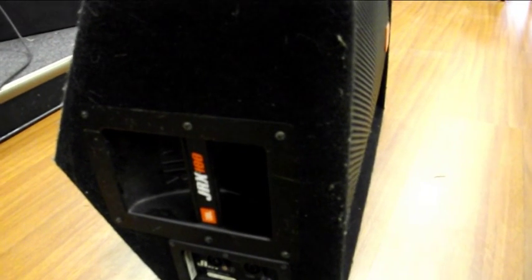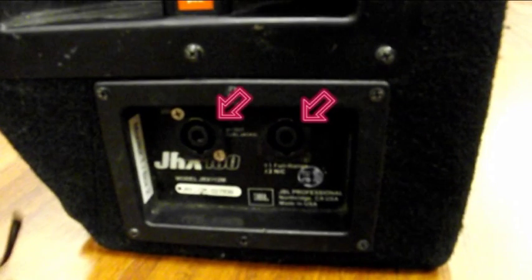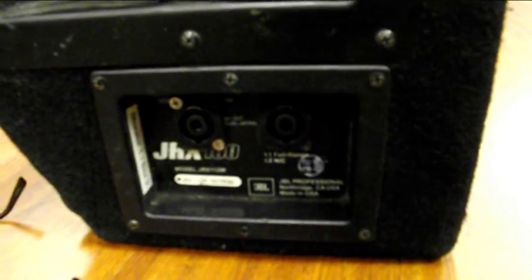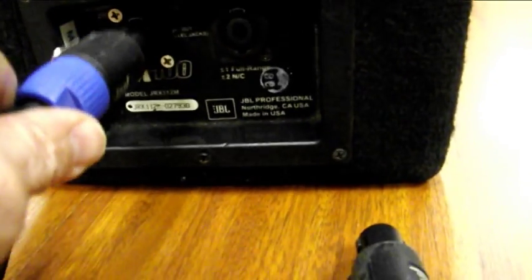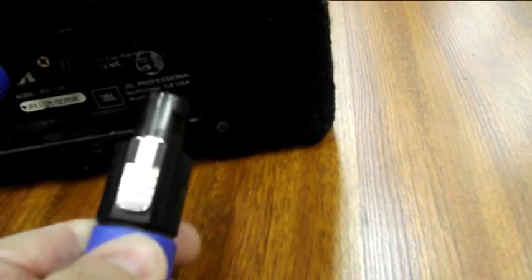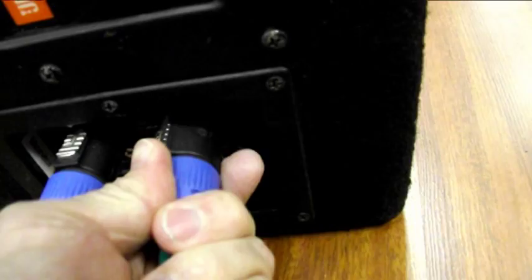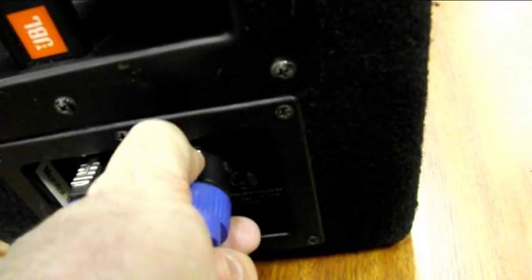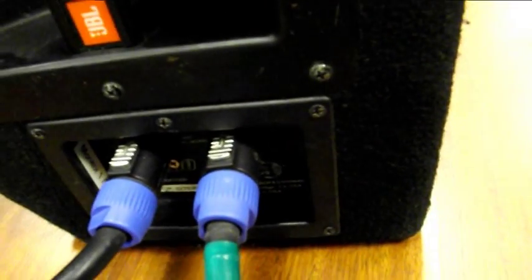Higher end speakers will often have two jack insertion plugs so that multiple speakers can be daisy chained. Here is an example of a JBL wedge or monitor speaker with two female jacks. Physically, a speaker wire can run from the power amp to this speaker, then another wire can be used to run from this first speaker over to a second, and the chain can be continued to a third and a fourth speaker and so on.